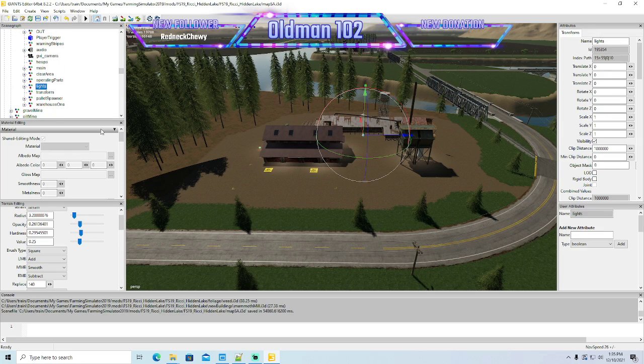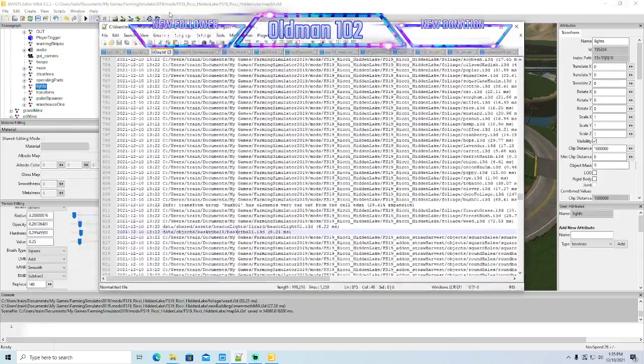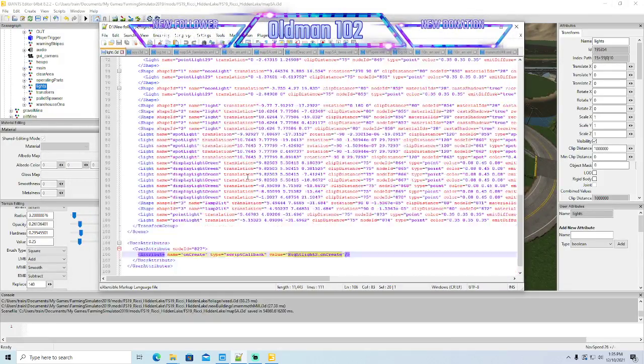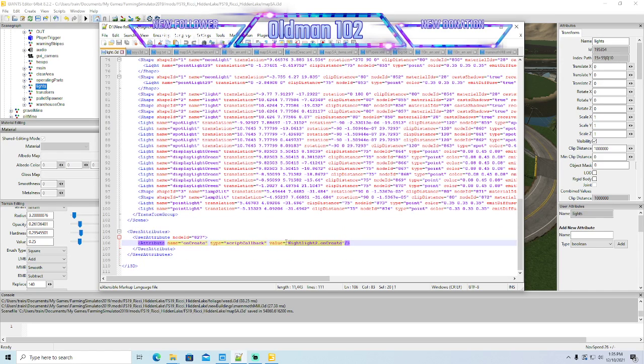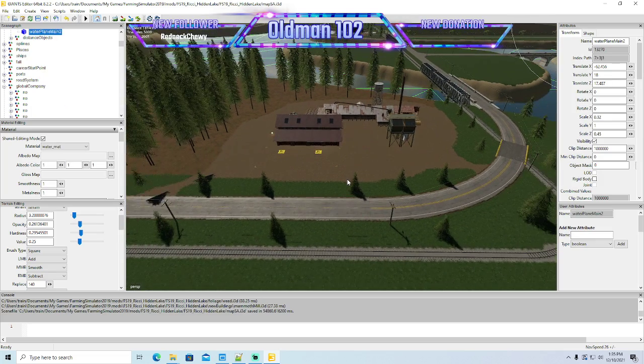Lights. So I have to add a user attribute in so the lights turn themselves off at night. So let me grab this command here. Script callback on create. So on create, script callback on create, and I just have to add that command in, so the lights will only come on at night.